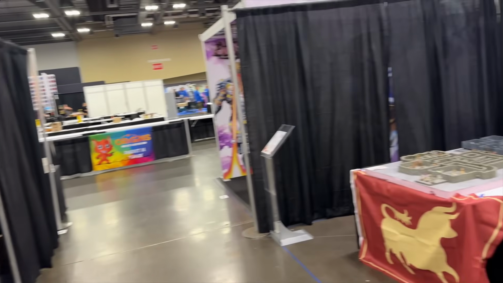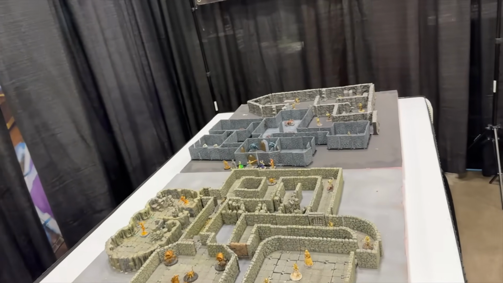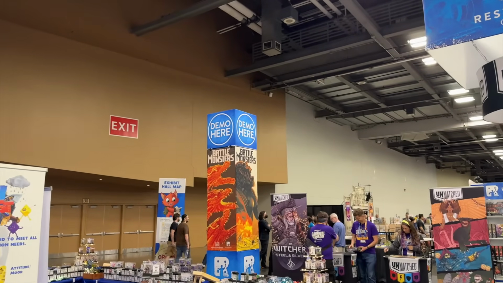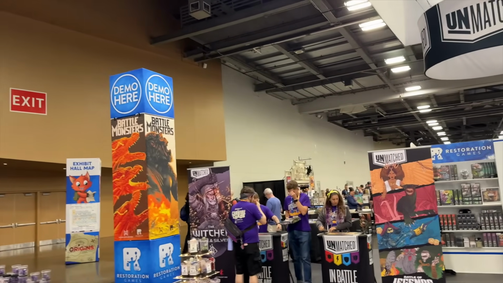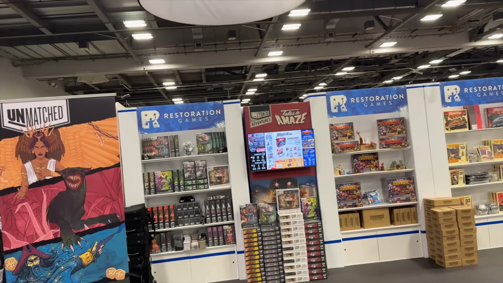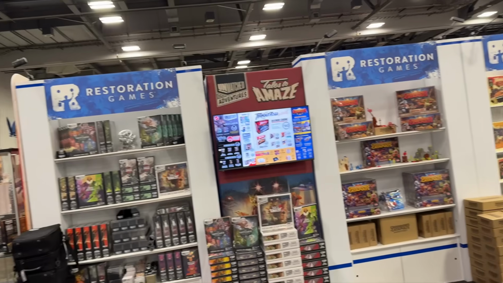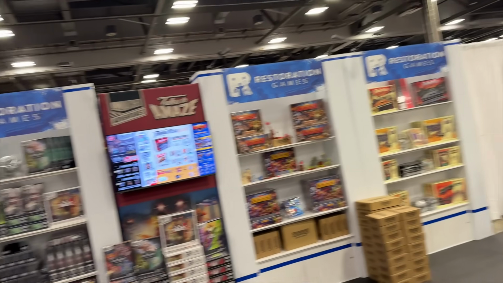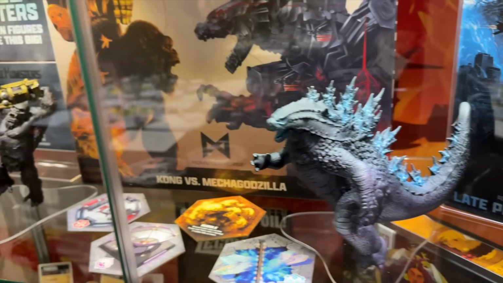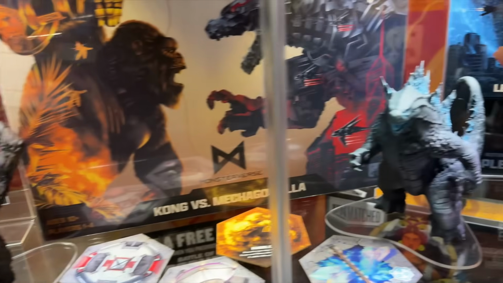The Emperor's Promise. I have to say, folks, if you like terrain and things like that, there is so much of that here. Here's Restoration Games showing off Battle Monsters, which you just saw on the Summer Spectacular. And of course, all their stuff for Unmatched. The new series is out here, and we got Witcher, and then Crossbows and Catapults, so lots of cool stuff. And of course, you can see there's Godzilla, and of course the best Kong. I don't even know why he's not in a more prominent position here.